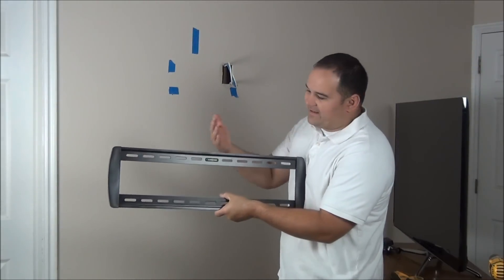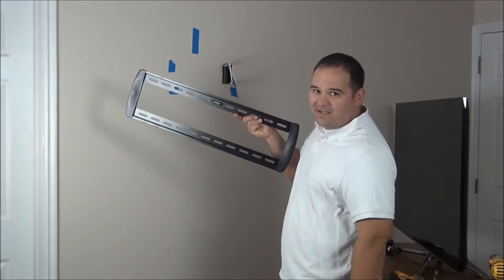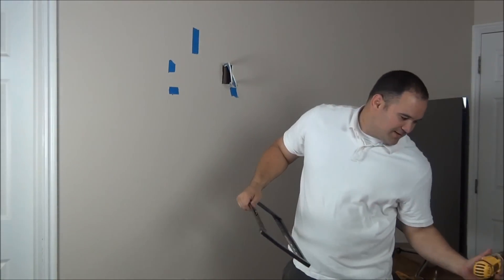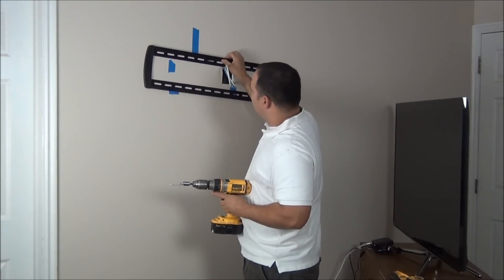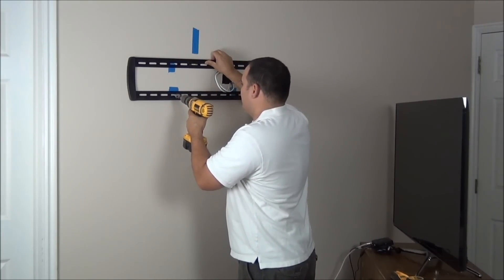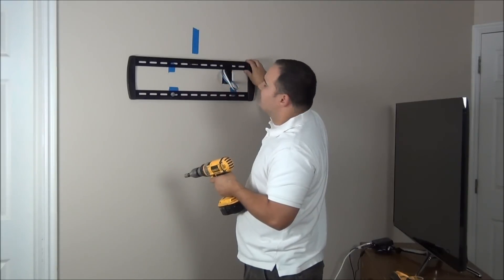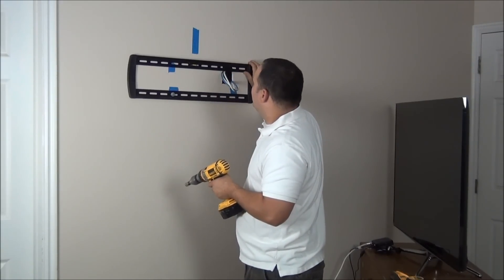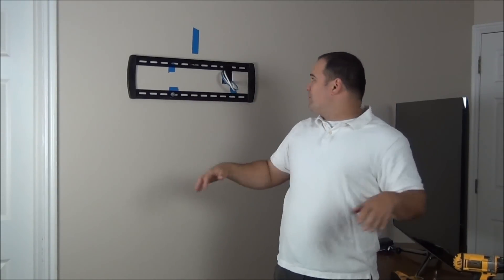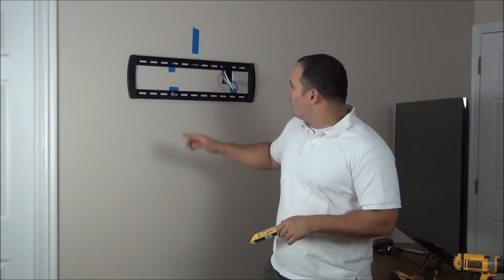I've got my TV mount. Your TV should have something on it that indicates center. If not, put a sharpie mark, put a piece of tape, whatever. My TV mount has this little level in the middle. That's going to tell me where center is. I'm going to line up this center with that center, and that tells me where to mount it. Looks like it's going to be right there. Uh-oh, look, our wires are in the way. These wires were installed before we did the installation today. Don't worry, all this is going to be covered up once the TV goes on the wall.